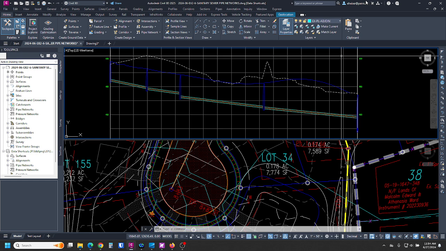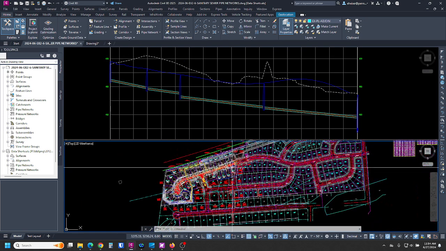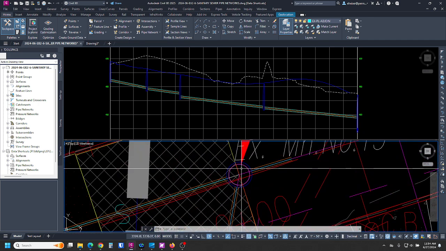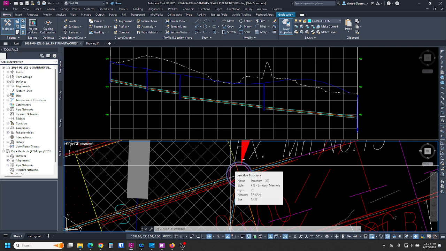So we're back into our file that we were using before. The first thing we are going to do is label some parts in plan view. So I'm going to start by labeling my tie-in manhole. One thing when you're dealing with an existing manhole, you always want to label it before you change the style, and I'll show you why. But real quick, we'll label it.